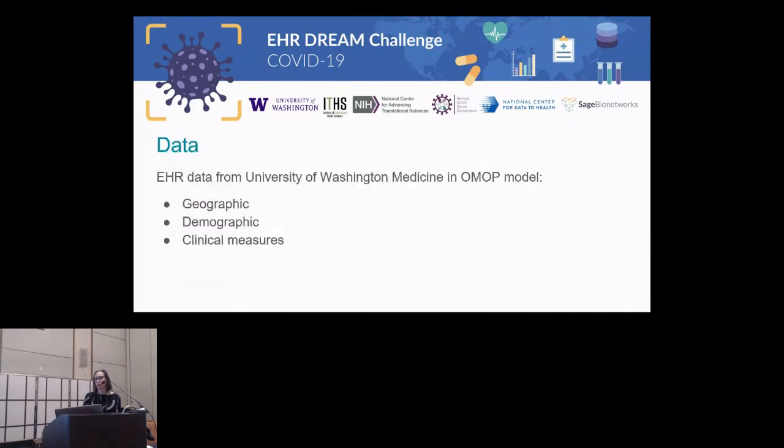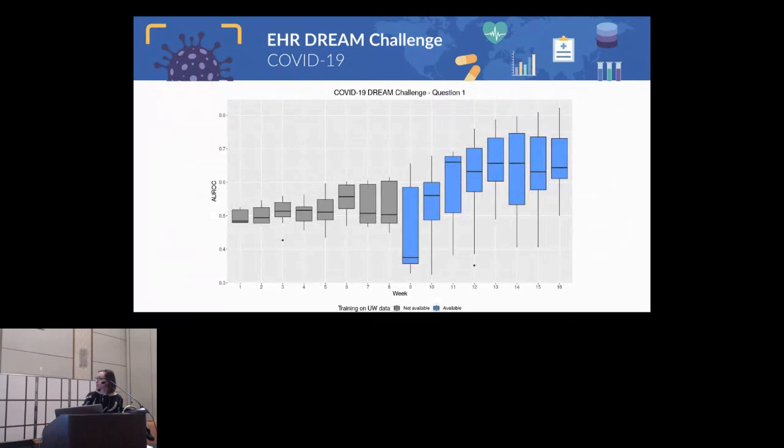I think that first question is important, about who's going to test positive or negative, because it could be based on geographic information, demographic information, and the clinical measures. So we're not just saying that a given person is going to test positive because they happen to have diabetes. That wouldn't make much sense. But because they had diabetes and because they live in a certain place and there are other demographics. This is really getting at trying to understand health disparities and differences in the waves of COVID as it moved across the country. And this was just some of the outcomes over time, which is a really nice improvement.